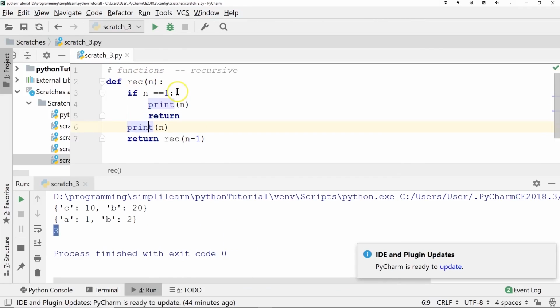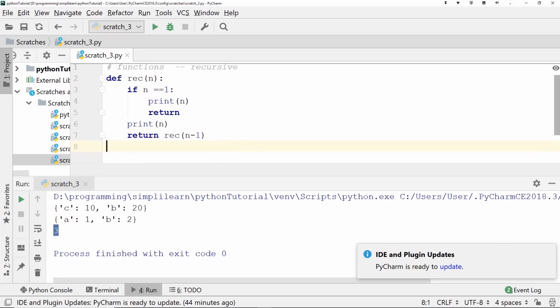So let's take a look and see what's going on here. The first thing it does is it says, hey, if n equals 1, we're done with this loop, because it is a loop. It's looping in on itself. And what we want to do is go ahead and print n and then just return. And then we come down here and we say, well, if it's not equal to 1, we want to print n, and then we want to run this loop again with n minus 1. So we're changing our logic gate. Here's our n. N keeps changing, and we keep subtracting.